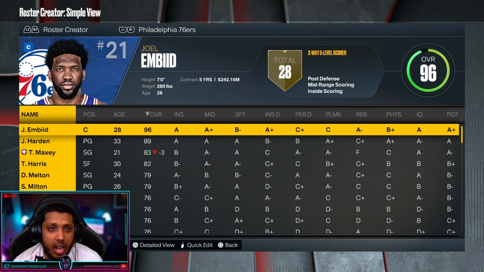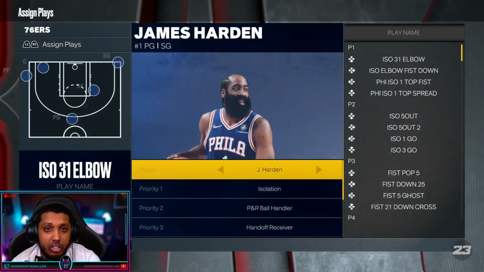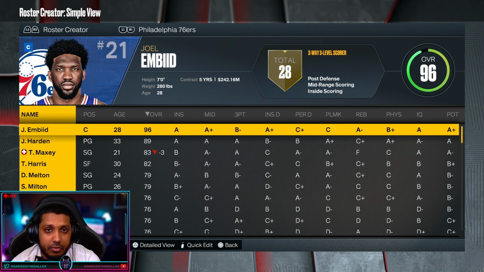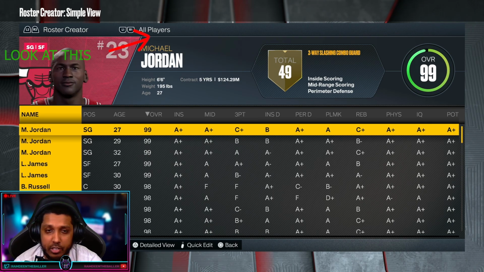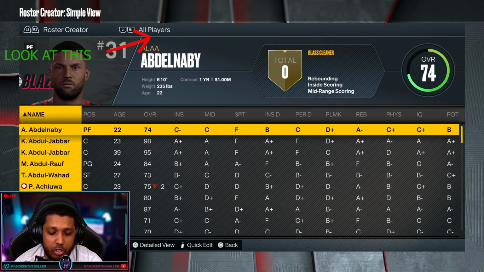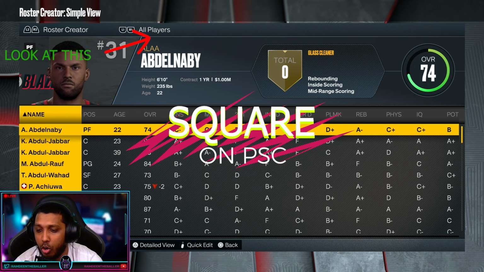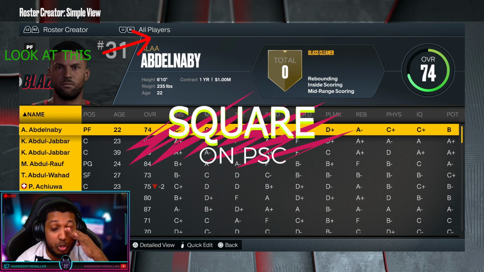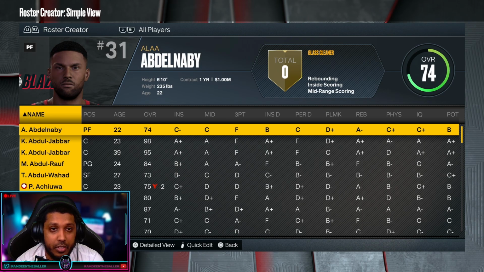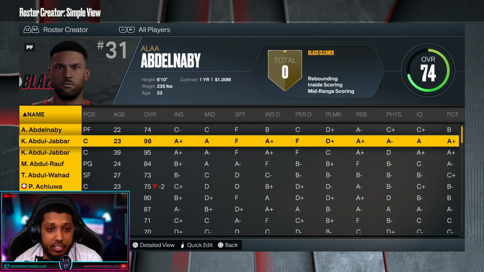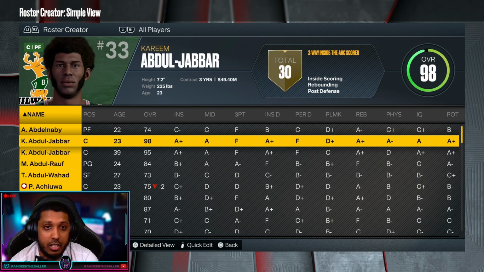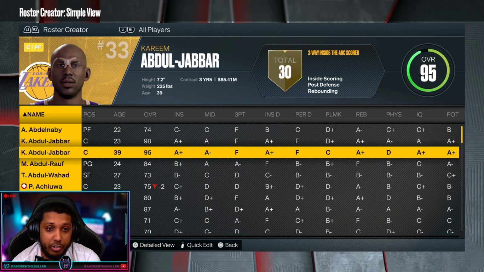So what I did was, instead of looking through everything for all the players, all you need to do is, I hit the wrong button. Hit the L1 button on your controller or left bumper, and you're gonna go to all player. Make sure it says all player at the top, and you want to click on your triangle button on your PlayStation or the X button on your Xbox to sort by name. Okay. Once you do the sort by name, so for here, you have it by A. See how many different? There's 2 different Abdul-Jabbar. So that's what I was referring to before.